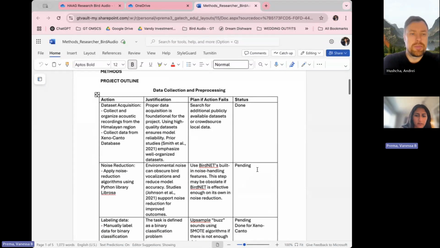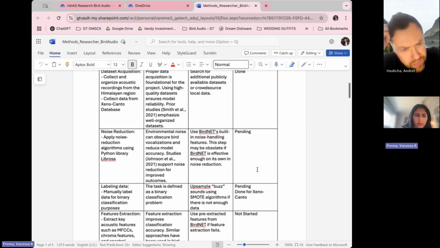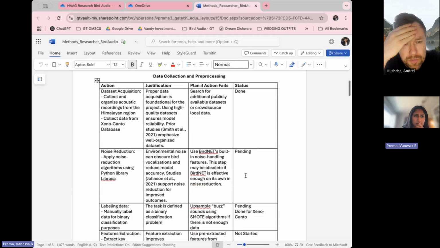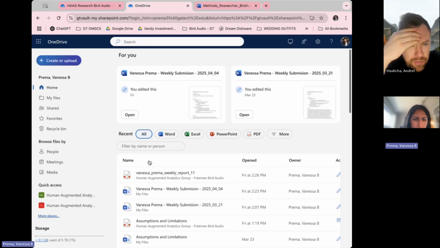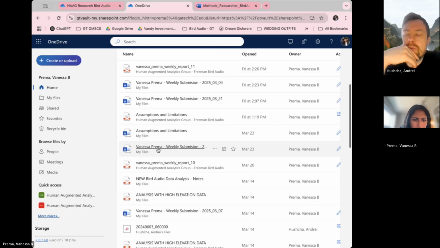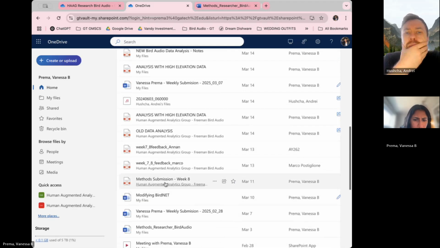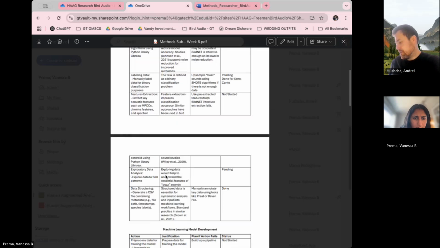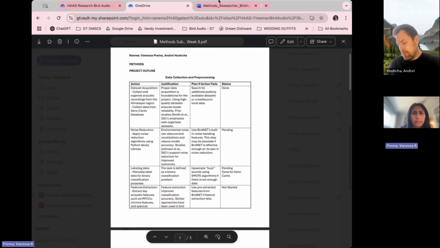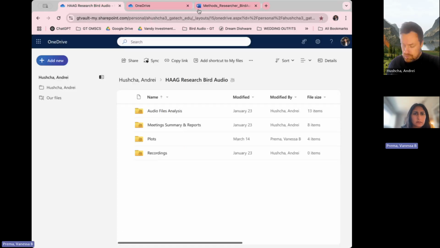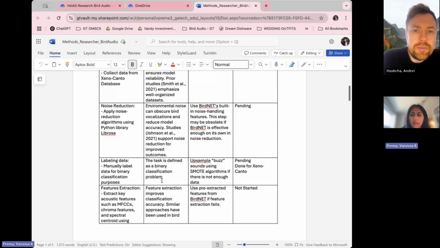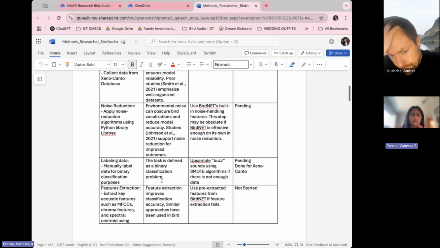So what I have been doing is basically just updating this column, the status column. Let me see, actually, hold on. This one. Okay, no, this is updated. So maybe we can just go through and see if anything has changed, and then I'll apply this for both 9 through 12. I'll just put one document for all 3 weeks.